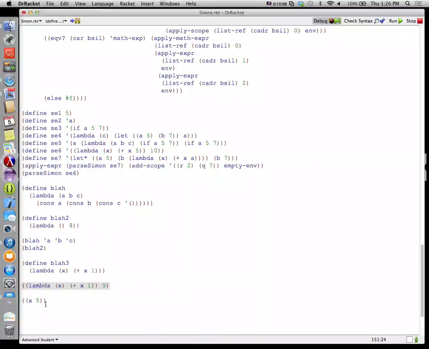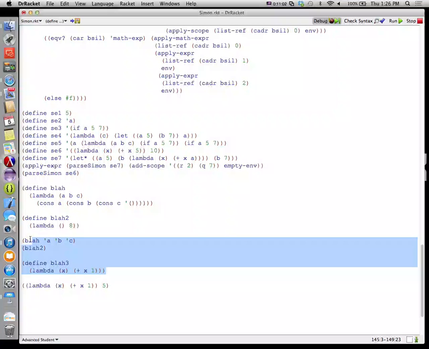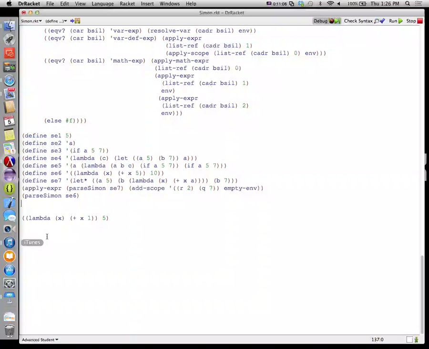If that is my Simon code, and let's actually, why don't we define SE8 to be that.